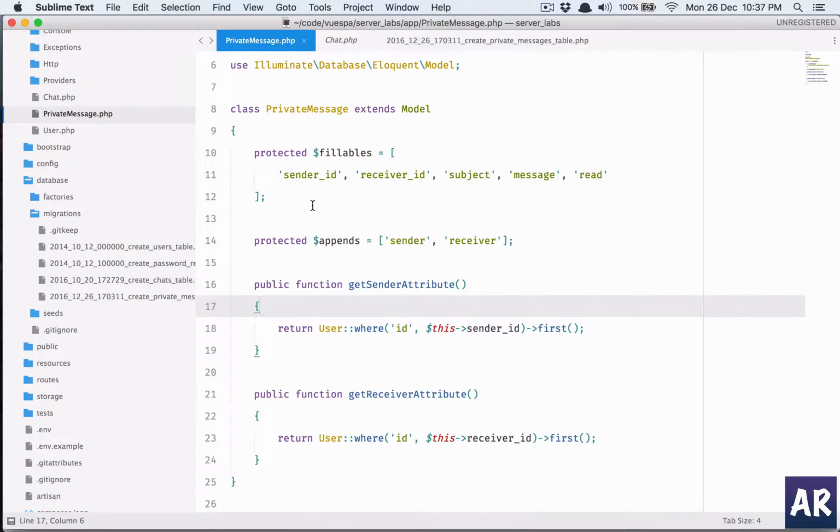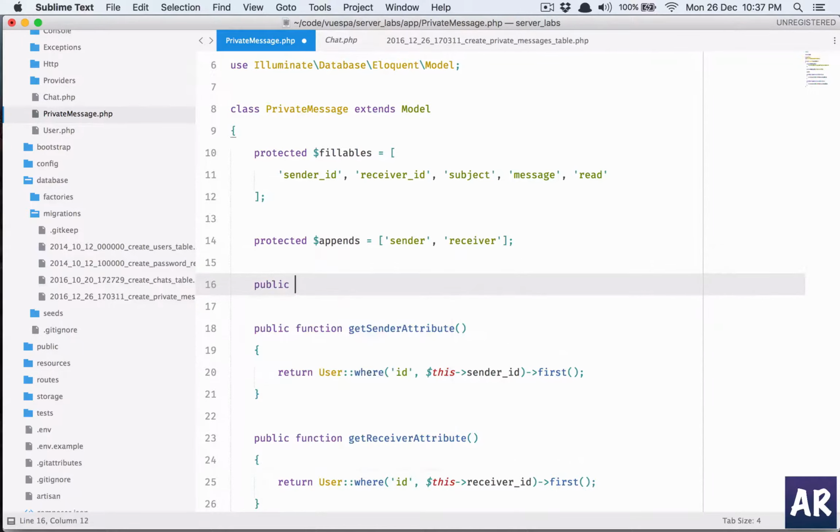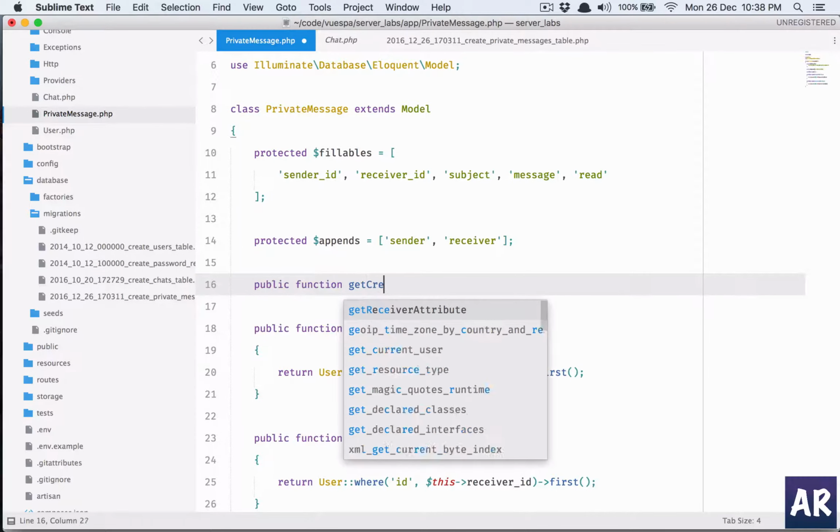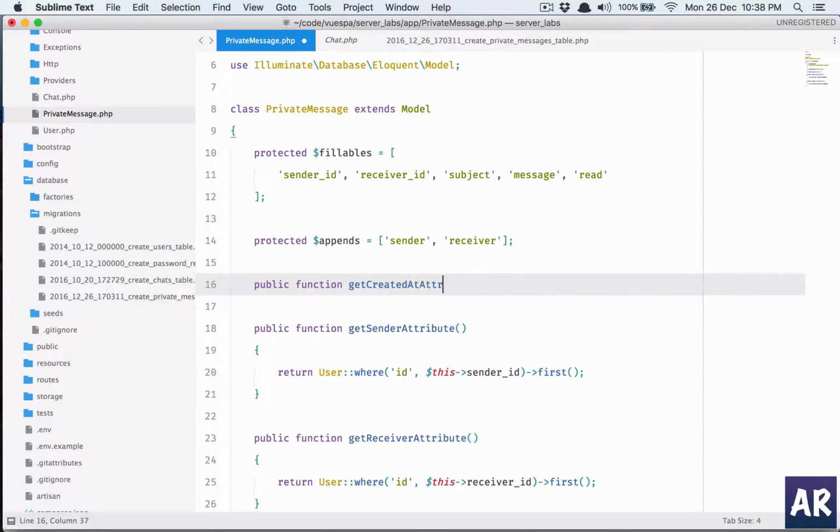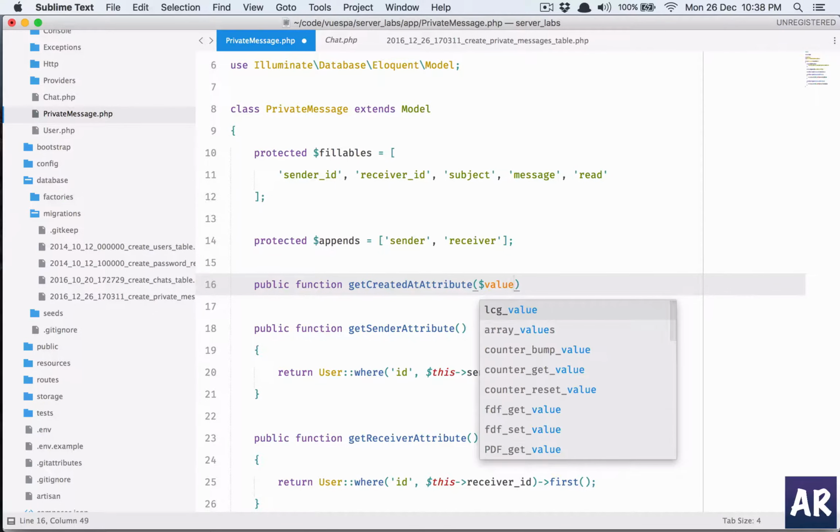And on top of that, I also need to show the timestamp of the messages as human readable format. So I'll do something like get created at attribute.